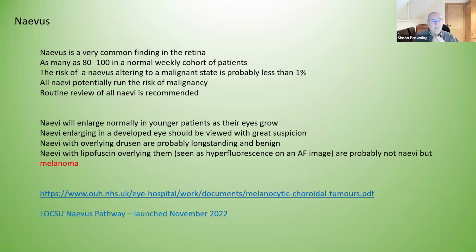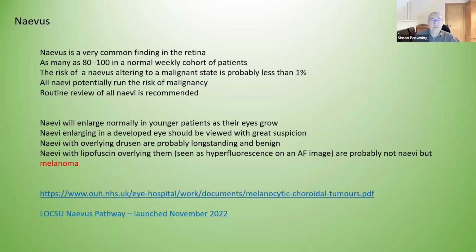So let's come to some more familiar ones here. So nevus, we've talked about these in the past 2 months. As I said to you in my clinics, as many as 80 to 100 nevi a week in a normal cohort of patients is not unusual. All nevi potentially run the risk of malignancy. So very much like moles on your skin, don't ignore them. Look at them from time to time, check everything's going, because all nevi do run that risk of malignancy.